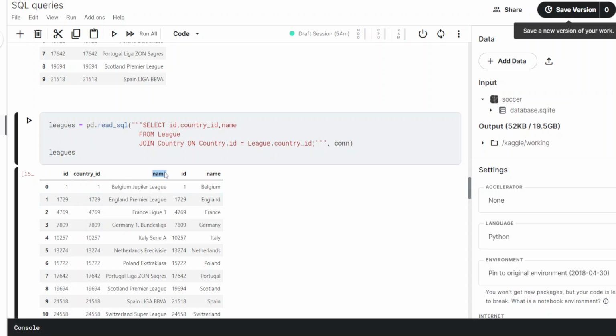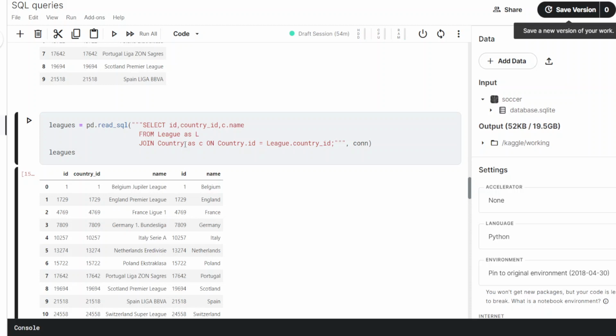This is one name and this is another name from the country. So what you will do is write join country as C, from league as L, and you can write here C dot name.